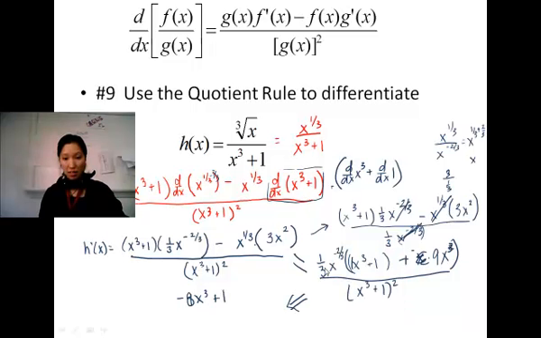Okay, and then this 3 and this x to the negative 2/3 is going to cross the line, change the sign. So you're going to have 3 x to the 2/3 and then x to the third plus 1 to the second. And that, I would argue, is as simplified as we possibly could get this.